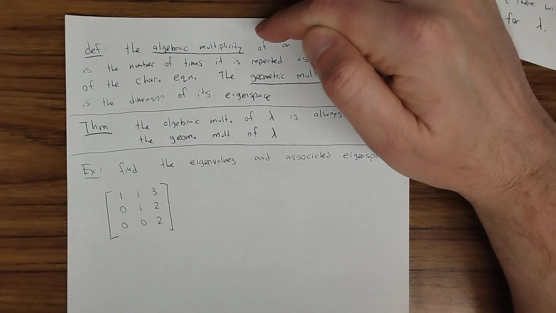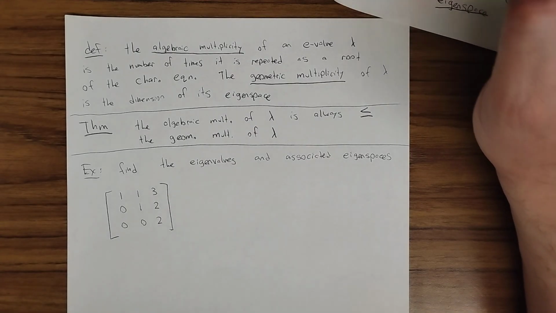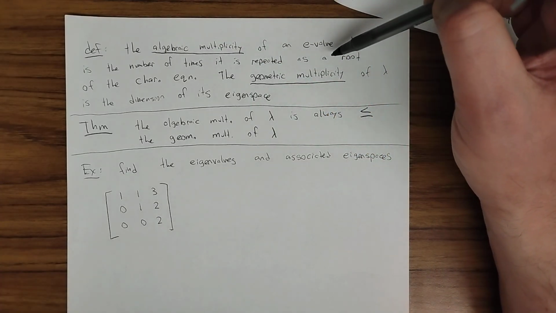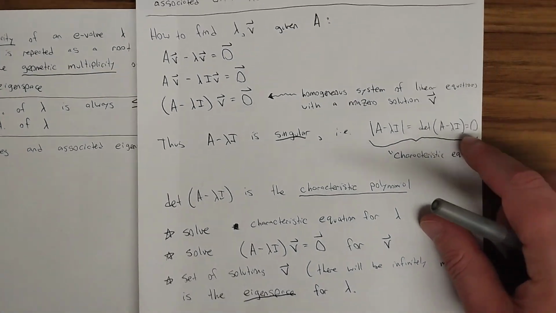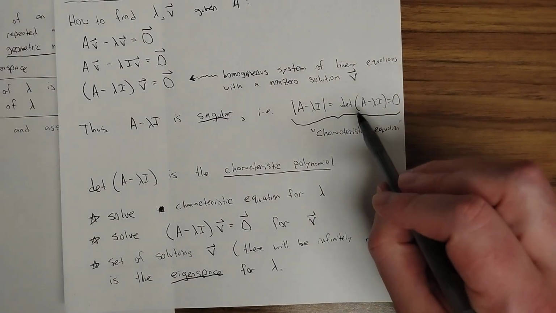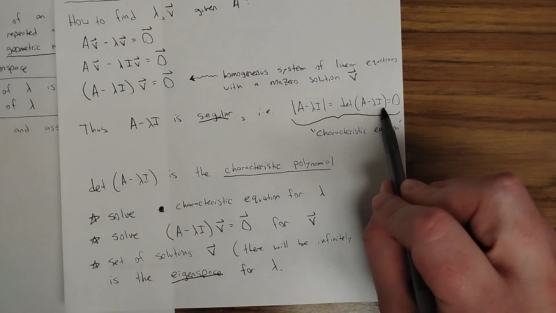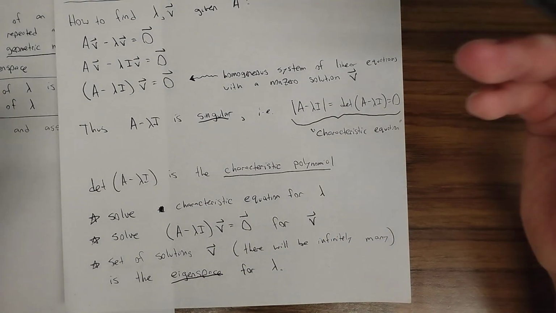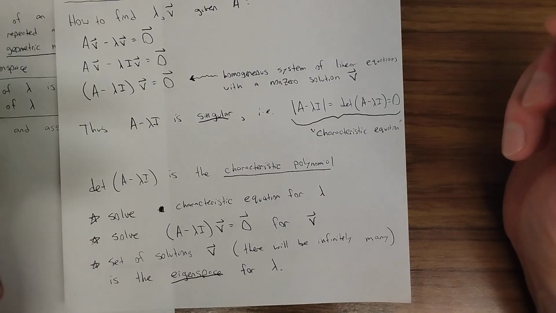An eigenvalue has what we call an algebraic multiplicity and also a geometric multiplicity. The algebraic multiplicity is the number of times it's repeated as a root of the characteristic equation. And I know we haven't done an example yet, but I've told you that this thing is called the characteristic polynomial. I assure you it comes out to be a polynomial, and that equals 0. And the way you solve that is by factoring the polynomial. And sometimes polynomials have repeated factors, like you'll see lambda minus 1 cubed or something.